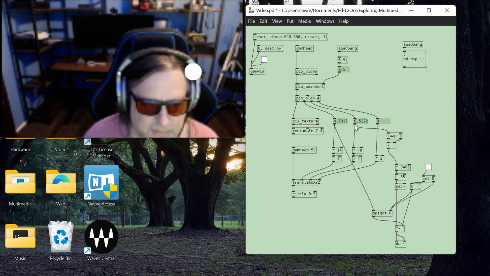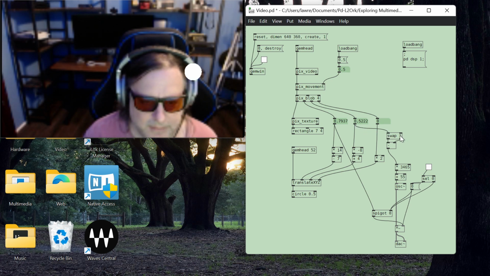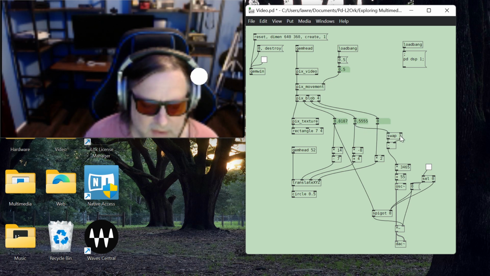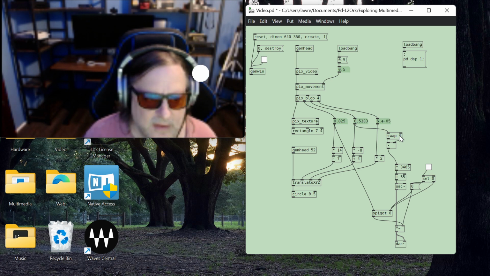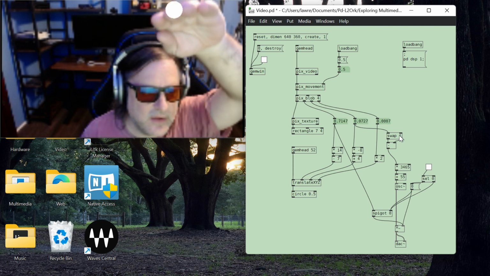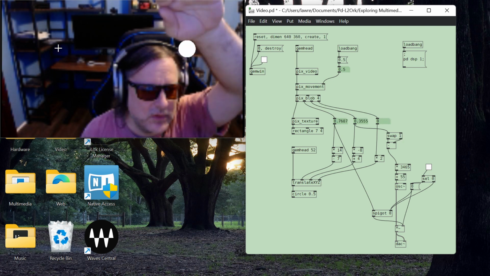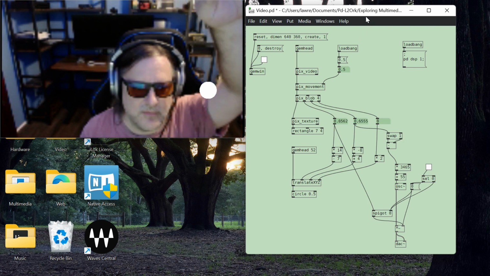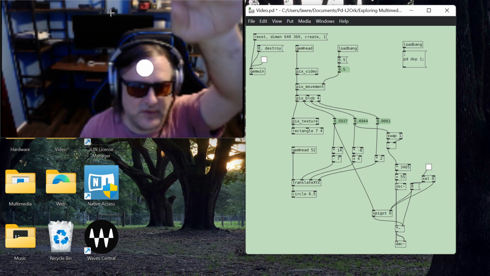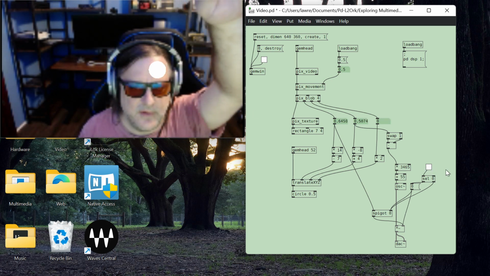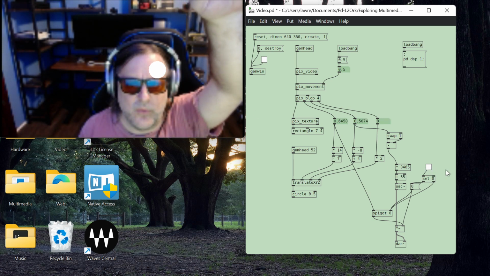But for frequency, since this is a range of 0 to 1, I have it going into a swap 1. So it's really going to be an inversion of that. As it goes to 1, which is when, like here, I'm moving my hand to the top, that's where it would be approaching 1.